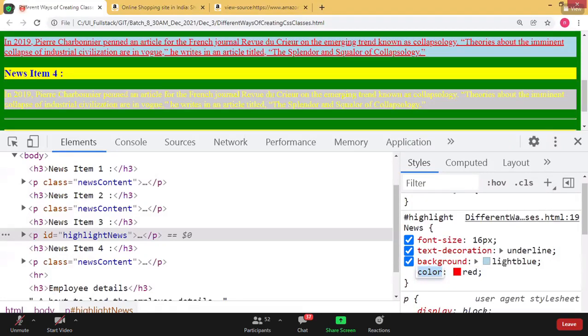So when you're not sure, sometimes you might be doing some R&D. You're not sure what changes have to be added. So for that, I need to develop the page, do the changes, it's not looking good, something else needs to be applied. In this case, I cannot go back to the code, do the changes, get back to the page, and refresh the page. It's a very lengthy process. To avoid this, I can open the debugger window and do the changes here. Here itself, you see, not looking good, something else. Not looking good, do something else. Looking good, now you do the changes over there.